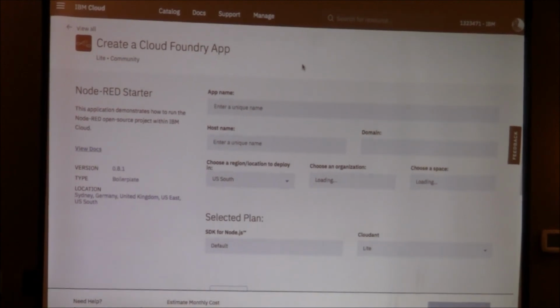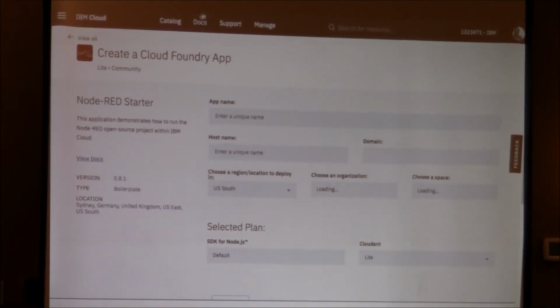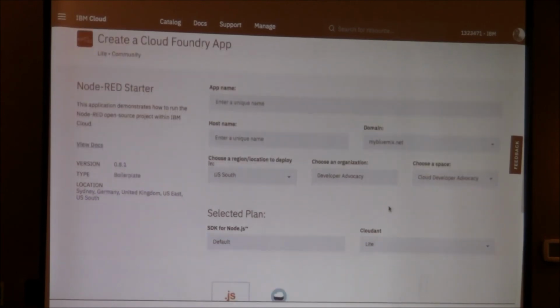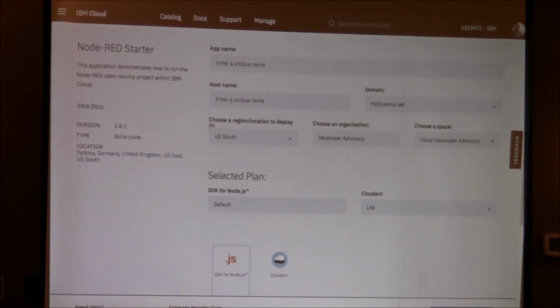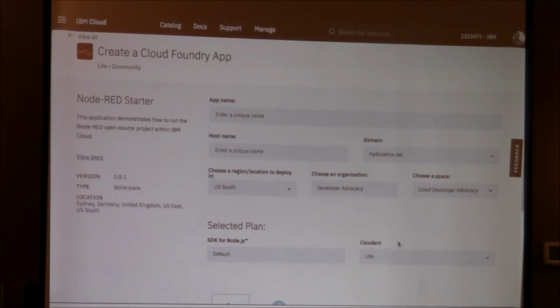I'm not going to do that because it's not that fast, frankly. So you can go to the catalog here and you can search for Node-RED, and there's this starter kit, and what it does is you put in an app name and a host name, and you click this create button, and what it'll do is it'll spin up a Cloud Foundry app with Node-RED pre-installed, everything's ready.